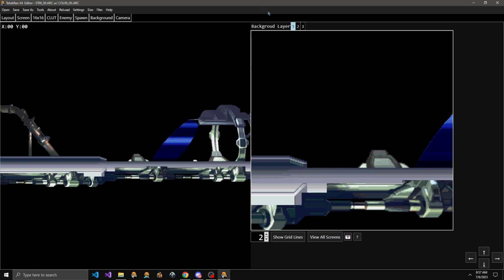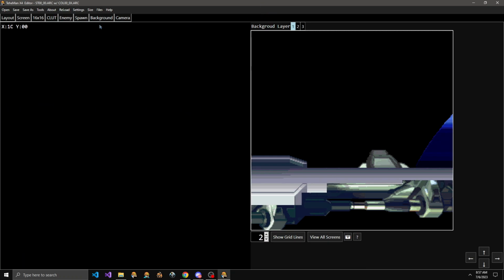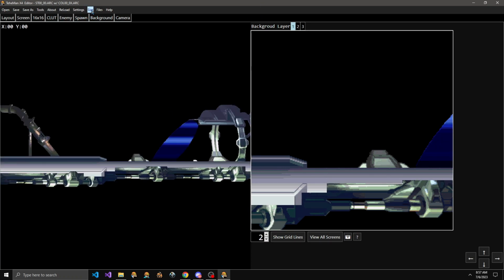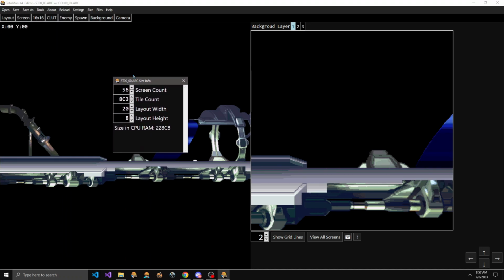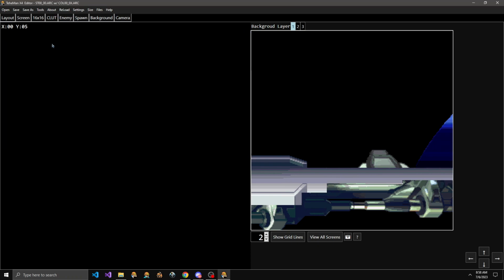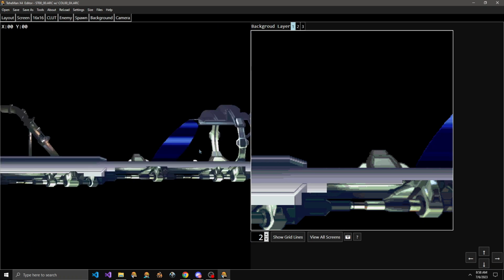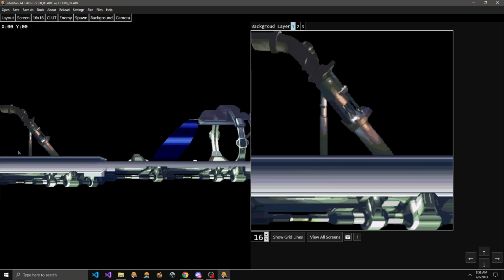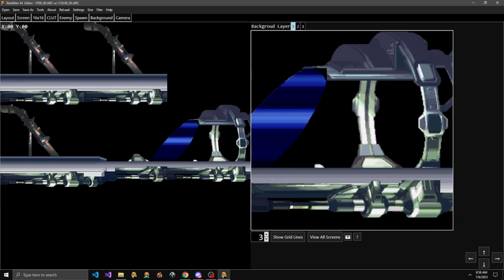And we can also get the size of the layout by going into the size tab here. This is the width. This is the height. So yeah, and it ends right about here. So basically, if you want to select the screen for pasting, you just right click on it.